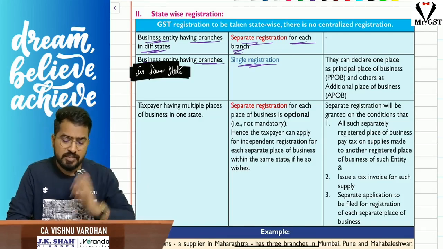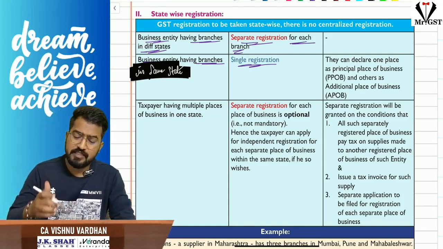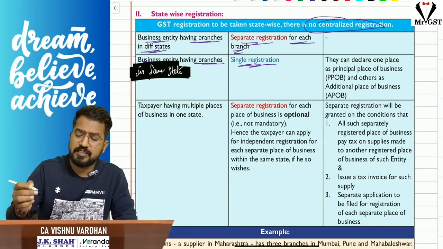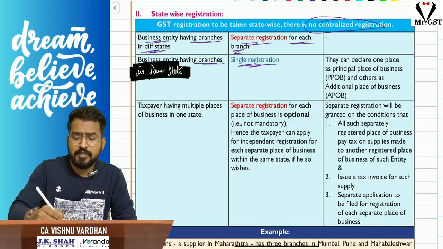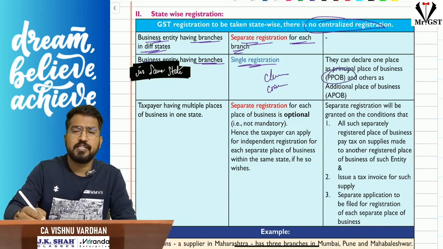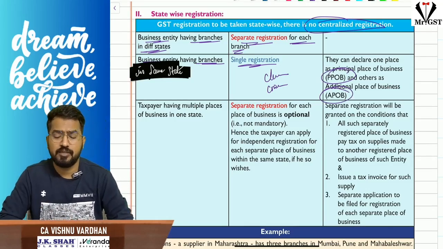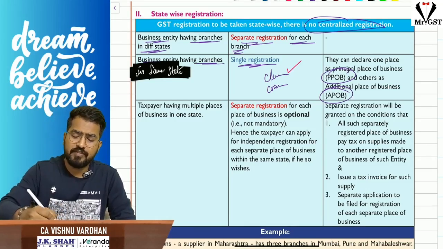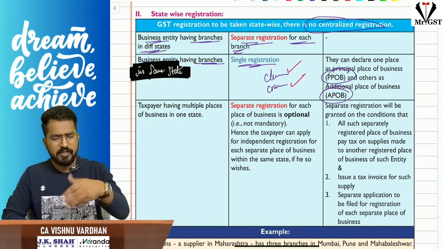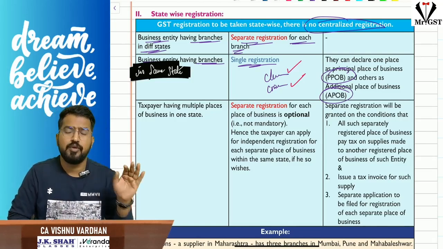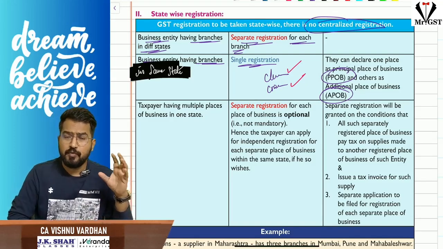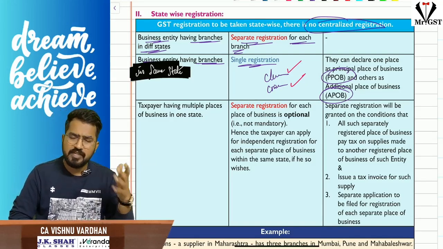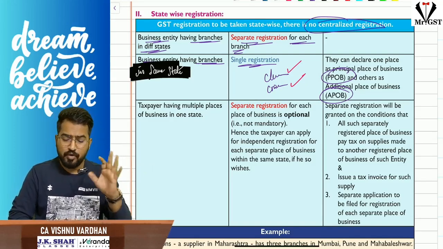Okay, so same concept. So state-wise registration, because there is no centralized registration in GST. Okay, and if you are operating, let us assume from Tamil Nadu, you are operating from Chennai as well as Coimbatore. One place you declare as principal place of business, another place you declare as additional place of business. No, sir, I will go for different registrations for Chennai and Coimbatore. Happily take different registrations. Nobody is stopping you. Multiple states, you should take multiple registrations, but in the same state with one registration you can proceed. If you want multiple registration, that is up to you. It is optional. Hope you remember.